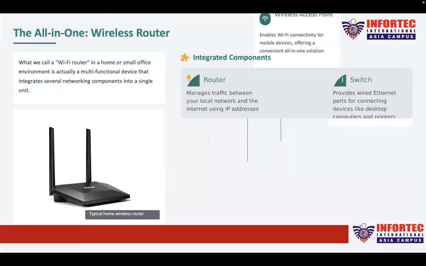So then we have a wireless router. This is very frequent, and you all know what this thing is. We call this a wireless router. We call it a Wi-Fi router in home and small office. We can see these routers. Whenever we see a router, we know we can access the internet. We can get the internet connection.